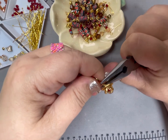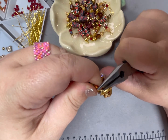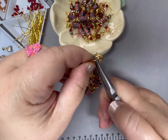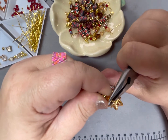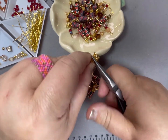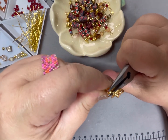And you do have to be mindful when you have the crystals. You don't want to crunch them. This is probably the most time-consuming part, but it is very important. So just take your time with it. Sometimes it takes a minute to get the right angle.